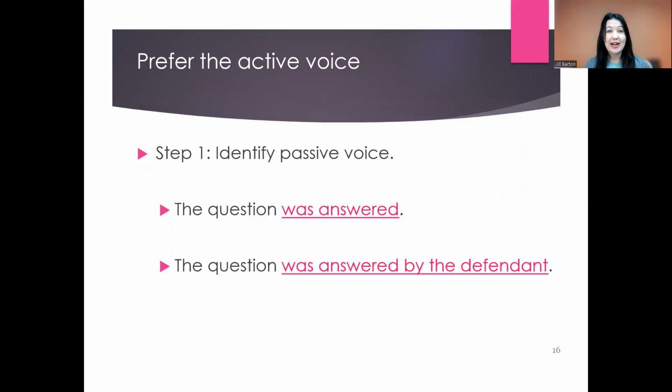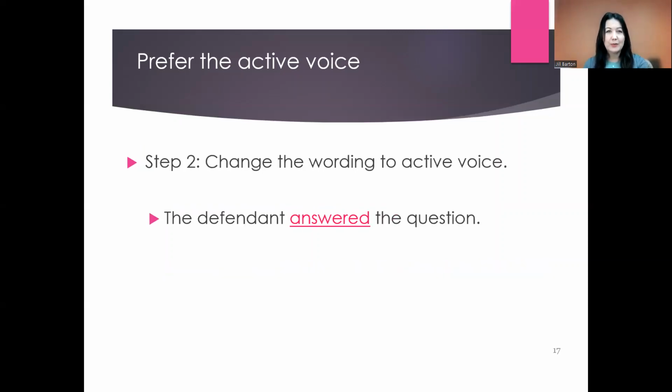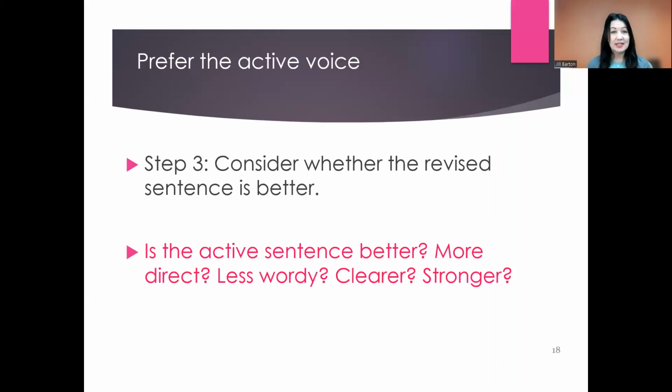So in this way, we can find passive voice in our writing and self-edit ourselves by looking for a wordier verb phrase and also maybe even that wordier prepositional phrase showing the actual actor in a sentence. If you identify passive voice in your writing, go ahead and, at least in your mind, switch it to the active voice so we can check to see if it's better. And that just takes the actor, hopefully, if you know who the actor is, puts the actor back at the front of the sentence, acting as the main subject. So here we have the defendant answered the question. And then you can ask yourself, is this a better version?